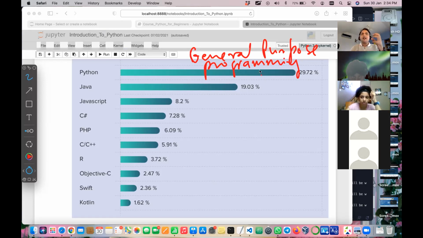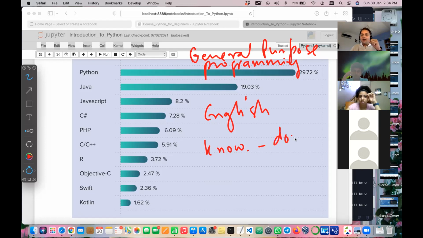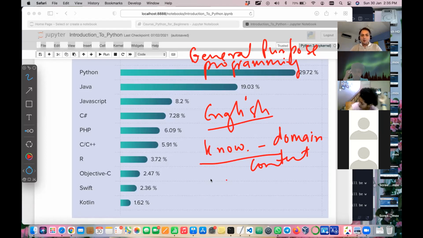Python forms the basic. It's like if you want to write a book, you should not only know English well, or whatever language you want to write in, with a very strong command, but also you should have knowledge of the domain or the industry, the content which you want to write the book about. So English is important, the knowledge, and also you should know how to structure your book. So a lot of things are there. Python is your programming language. It is like English. So that sets a base.